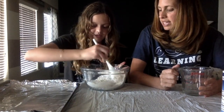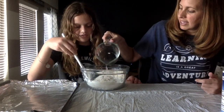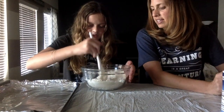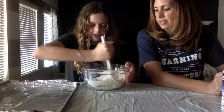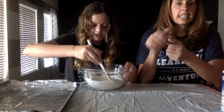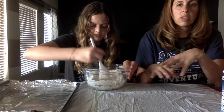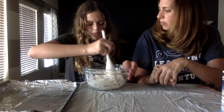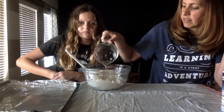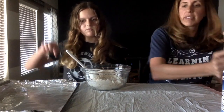A little crumbly? Yeah. Okay, definitely need a little more. What do you think? All right, let's go with that. So at first it's going to look really mushy, and then when you knead it together, it'll make a harder dough that you can work with and roll out. I think I might need a little bit more. Earlier, Olivia said it was the consistency of mashed potatoes. That was a good way of thinking about it.